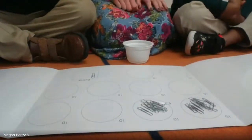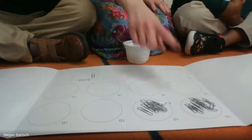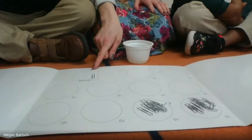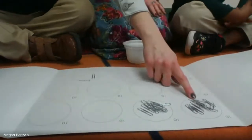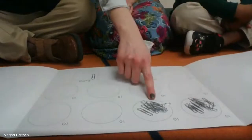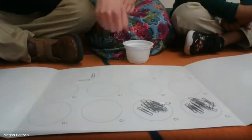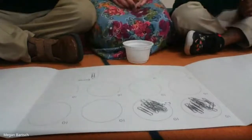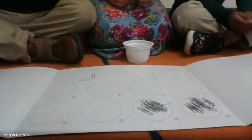My loves, I need you to count with me. It's just like, Mason, it's just like counting dimes and pennies because you're counting tens and ones. So count with me. How many paper clips do I have? Ready? Go. 10, 20, 21. I have 21 pennies, or not pennies, 21 paper clips.